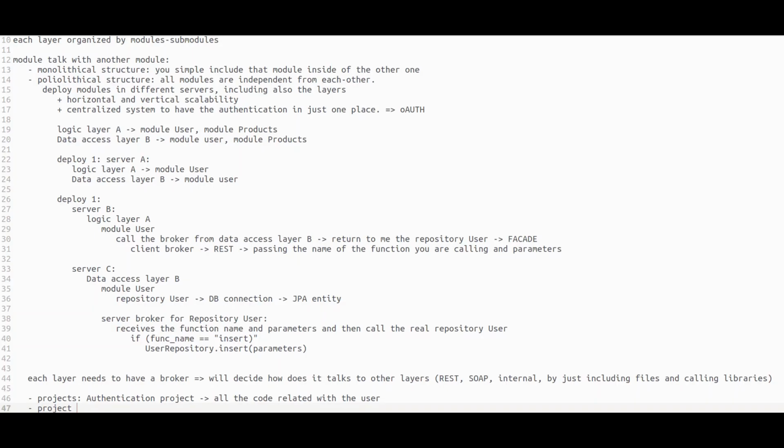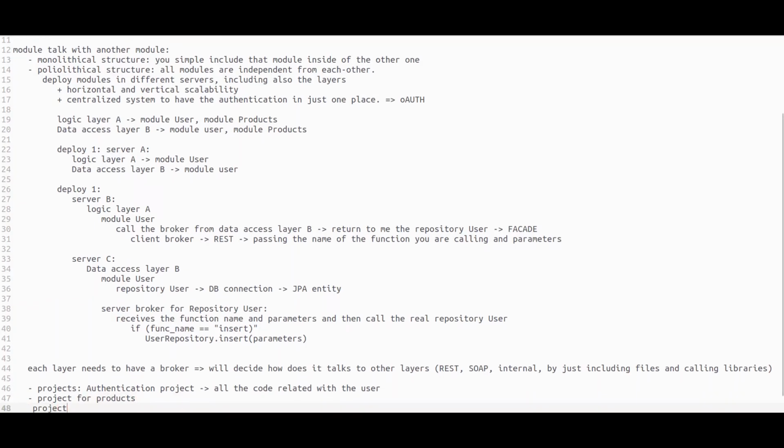Then you can have another project for the products, and another project for, so basically the idea is you can reorganize your logic code by individual projects.